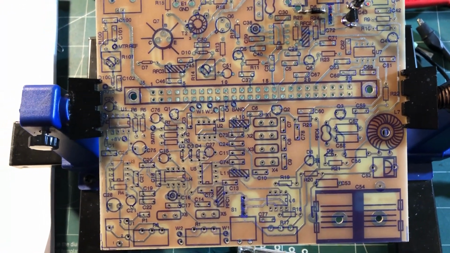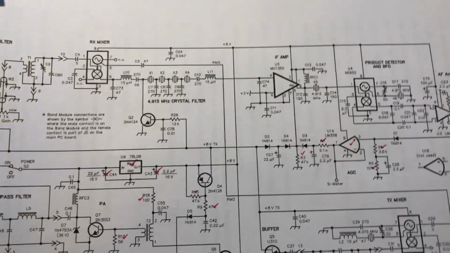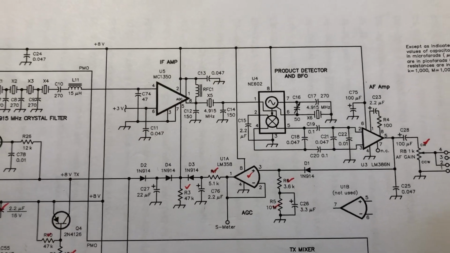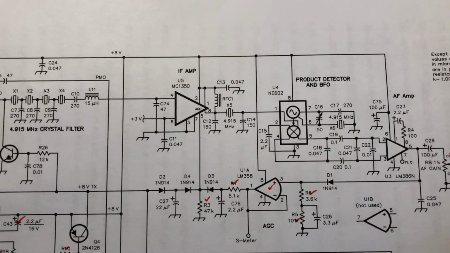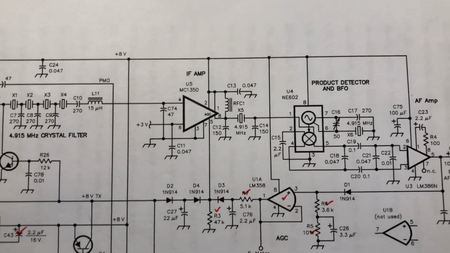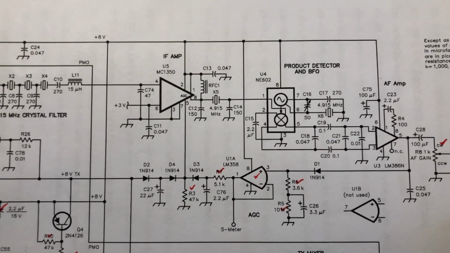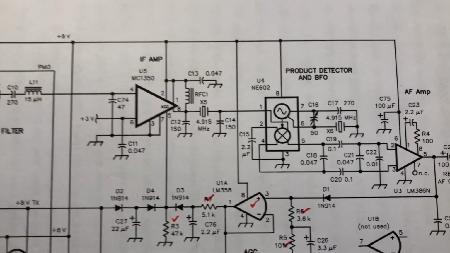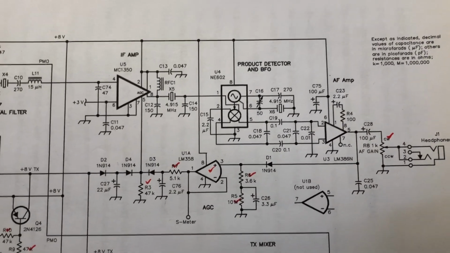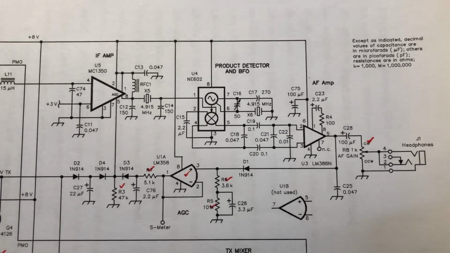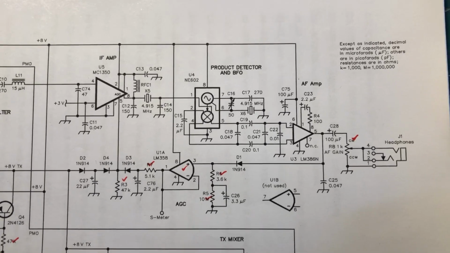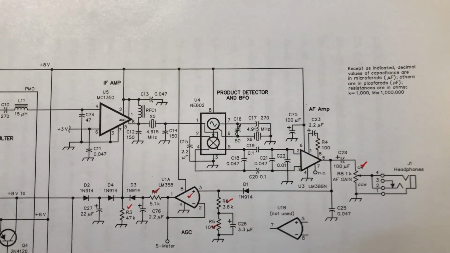So the plan of attack for the circuit itself is I'll start with the audio side, which is over here. And then build up the product detector and the BFO, so that includes the IF amplifier, the MC1350, and then there's the SA602 there, and you can see that there's an oscillator associated with that at 4.915 megahertz. So I should be able to test all that out. I've got a little crystal tester over there, and that will emit the 4.915 signal that I can then pick up and test that component.